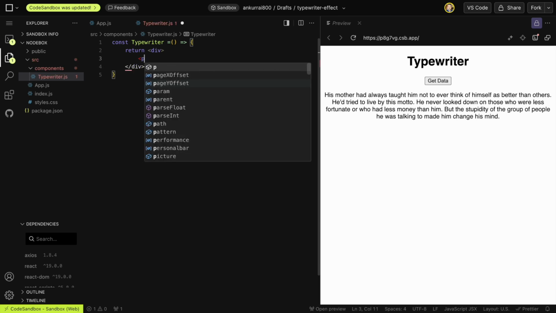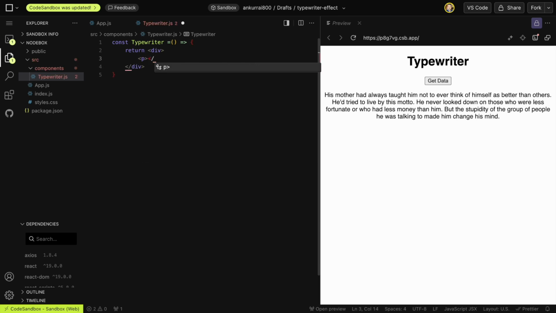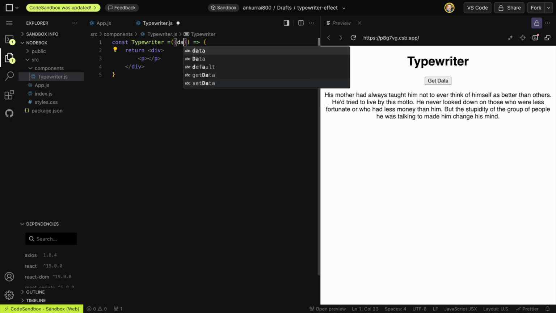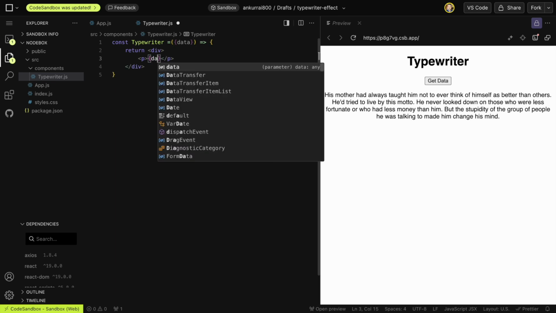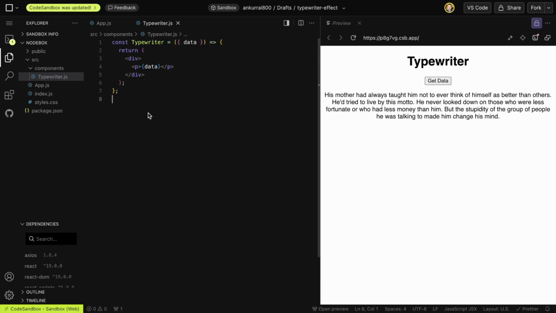Inside this div, there will be some data which we will decide. Let's say this component can accept a prop with the name data, and I'll just render this data inside this paragraph tag. And I will export this component from this file as a default export.